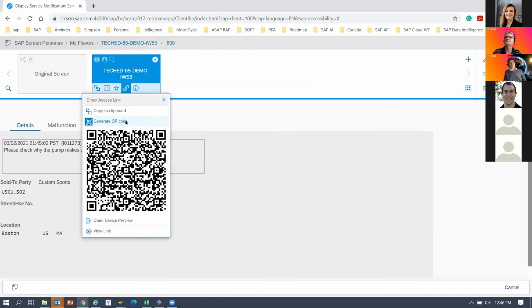So if you're, for example, using iPhone, open your camera application, point to the QR code, and a message appears that says open URL in the browser or Safari. Open the URL in the browser and type in your SAP backend system credentials that were assigned at the beginning. That's how you can test the flavor on your device.